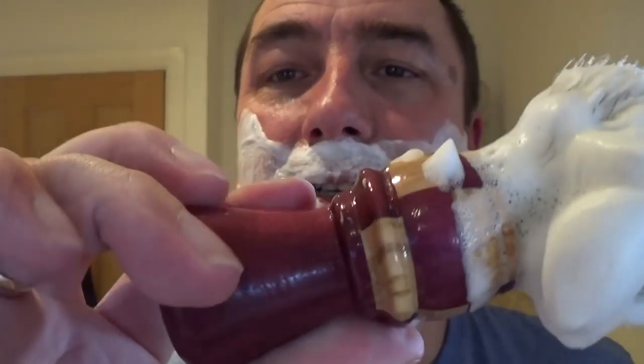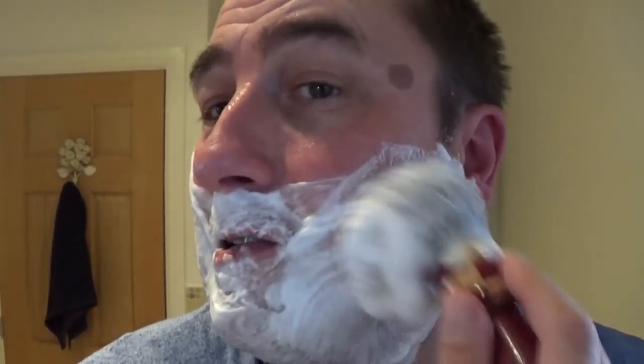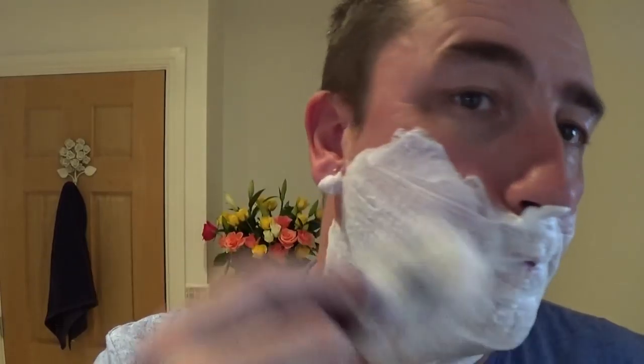So off we go. Soap Commander Courage. Look at that, Grey Dog, two-band badger brush. Lovely colour, that wood, isn't it? You can see the colours on here. The scent on this is absolutely amazing. Of course you can lather this soap up as much and for as long as you want. It'll become thick and creamy, but me personally, I can't wait to shave. But you've got to have good coverage. Oh, smell that, please.